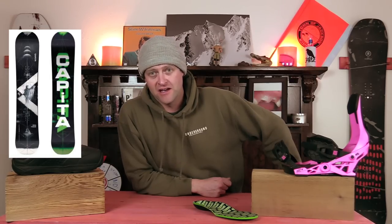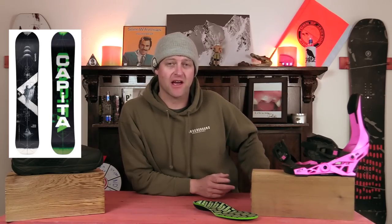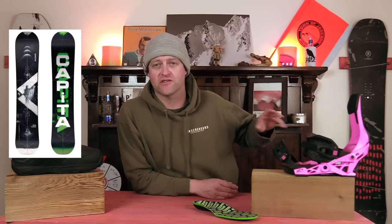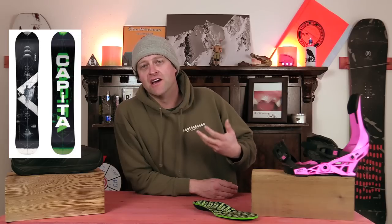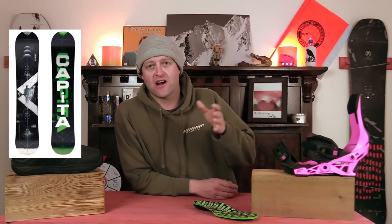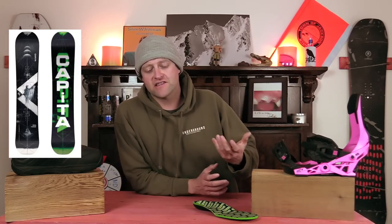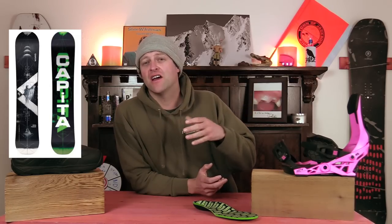Number five, the Capita Pathfinder Camber. Basically, it's soft, it's flexible, it's got camber, it's kind of park-ish, but you got a little setback on it. You can kind of do everything with it. It'd be great for those that are learning on a small Midwest hill, like 300 vertical or somewhere on the East Coast, but if they did venture west, they'd be able to progress with it. It's going to help you lock in your edges. You're going to be able to figure out how to load that camber profile, more so than the rocker version of it, which I think is a great beginner board. This is going to help you progress as a rider and take you from probably low-level intermediate to high-level intermediate.